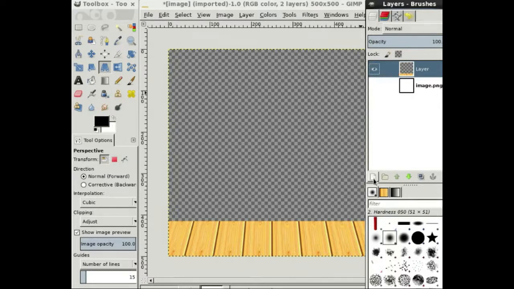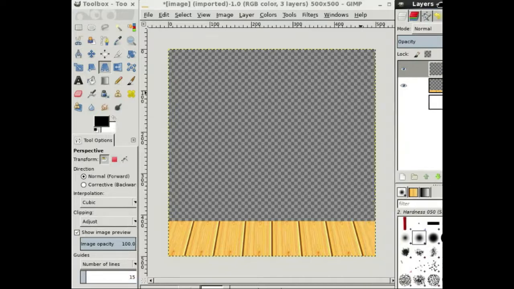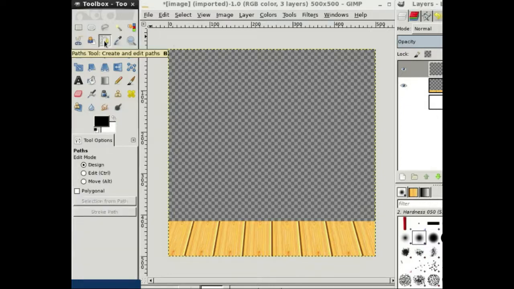So now we need one for the curtain. You start a new layer with transparency on top of all the other layers. And the next tool you're going to be using is called the Paths tool, and it looks like a calligraphy pen with some squares next to it. You're going to be making 4 points somewhere within your plank here, and make sure you're on your layer within your planks. The outside 2 need to line up. They need to be on the same x coordinate according to your ruler here on the side.